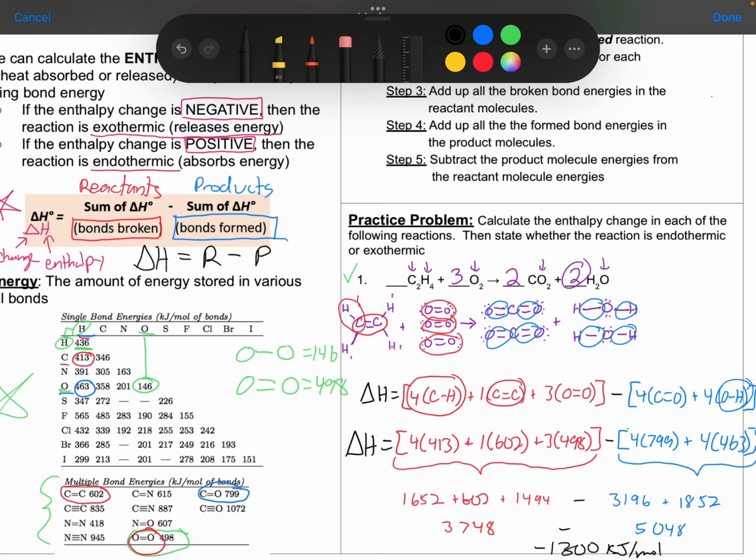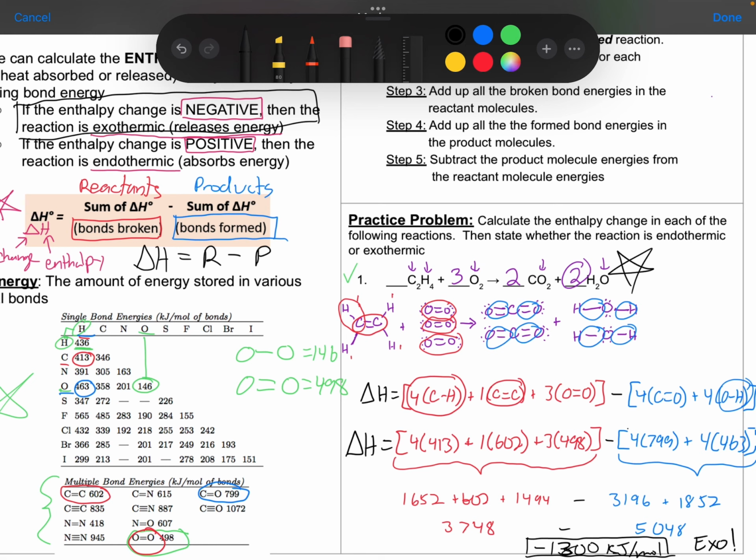Because again, that is the unit that all of these are in. That is again negative 1,300. I know that 3 is a little bit messy, but that value tells us something. That value tells us that the enthalpy change overall is negative, and that negative is directional, meaning that it is negative because this reaction system right here overall experienced a net loss of heat energy, which means that it released that heat energy to its surroundings, which is why a negative enthalpy change means that this reaction is exothermic.